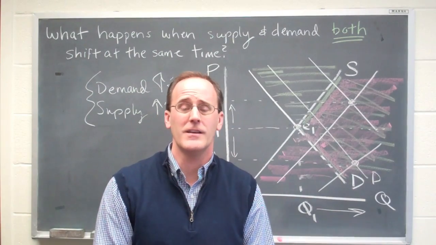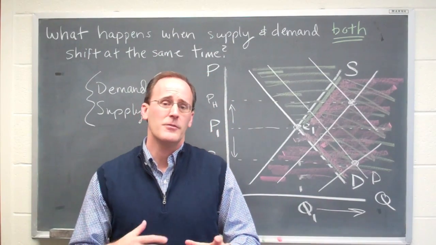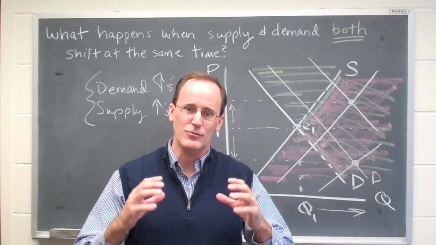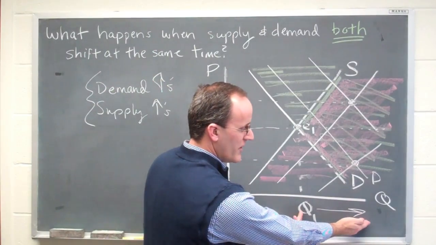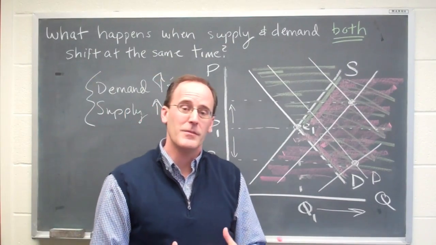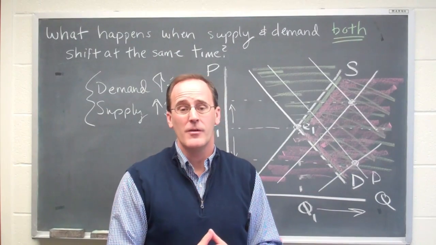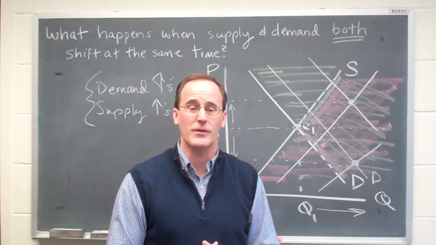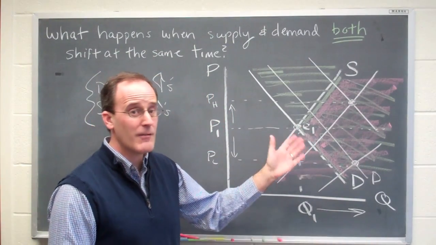This is exactly what happens when we violate ceteris paribus. The more we do it, the more difficult it is to say anything that's truly easy to digest and lock in on. In this case, we're still certain about the quantity movement but uncertain about the price movement. That's what makes economics an interesting discipline — we can allow many things to change at one time. But this is also the challenge of economics: it's very hard to lock in exactly what the economy is going to do when many things are set in motion. I hope this has been helpful. Have a great day.